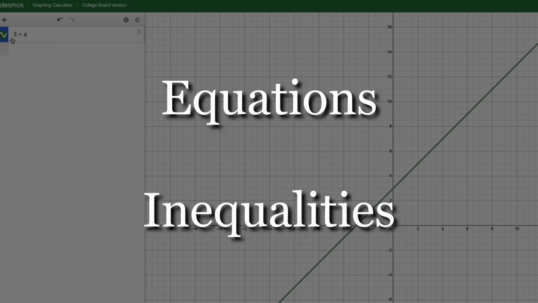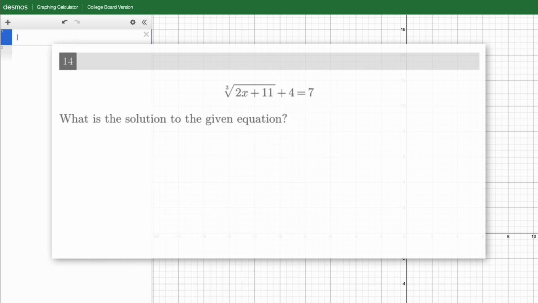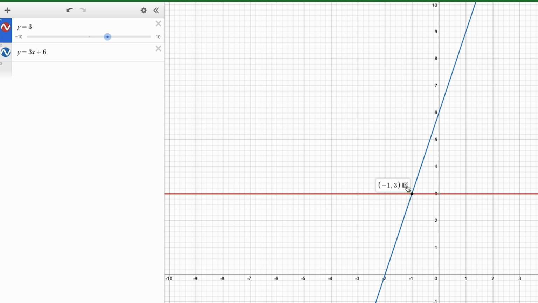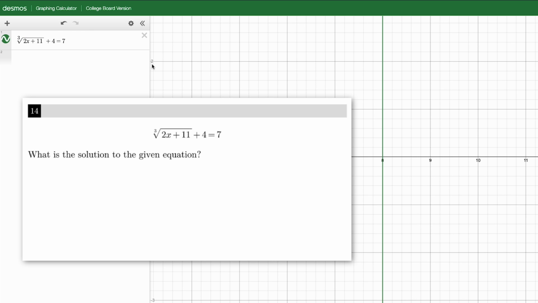Now onto the big stuff, equations and inequalities. For single variable equations, aka equations with just one variable, graph it to get vertical lines. Those lines are your solutions. And if no lines show up, split the equation. Left side equals y and right side equals y. And then your solutions are just wherever they cross. For an example, you can try this one.